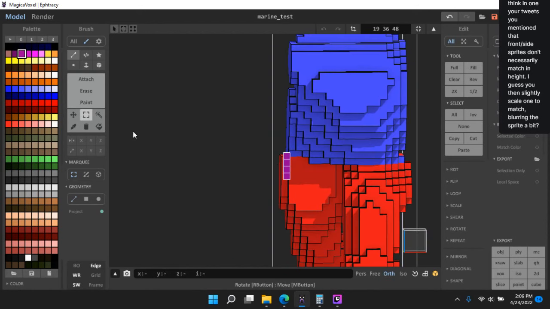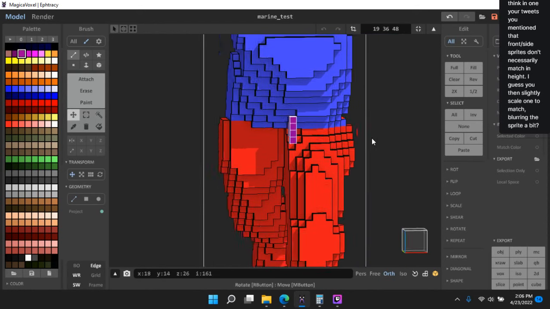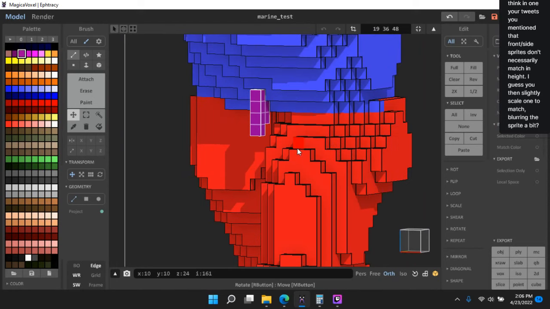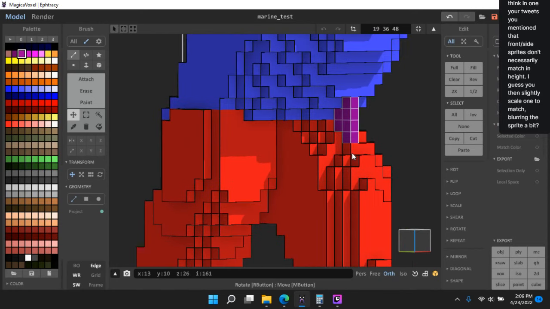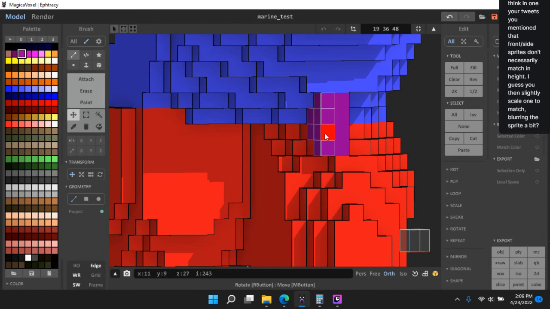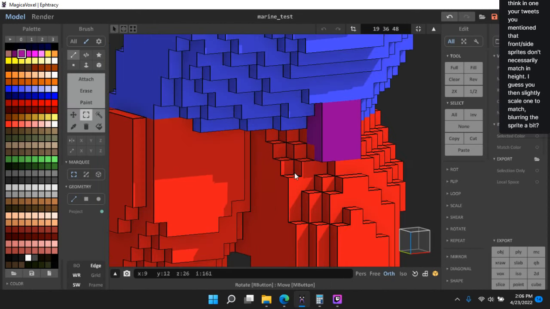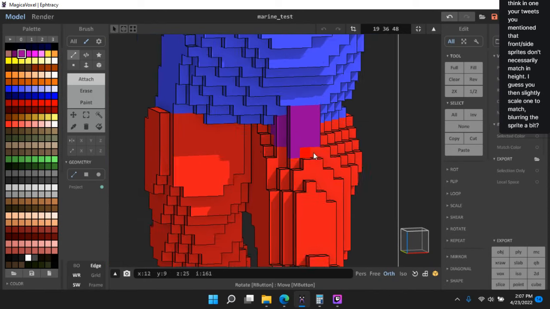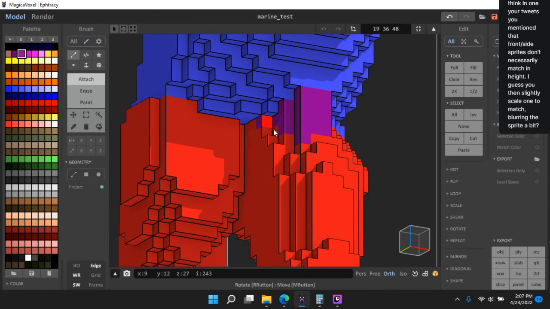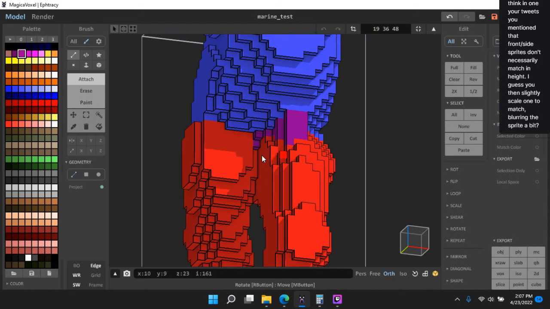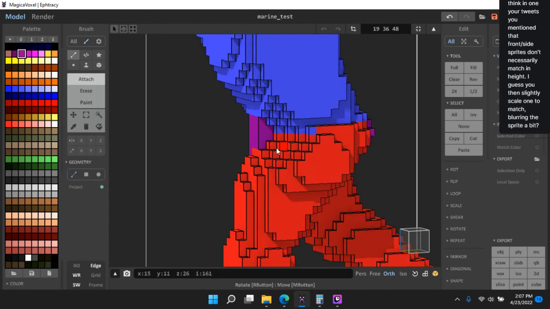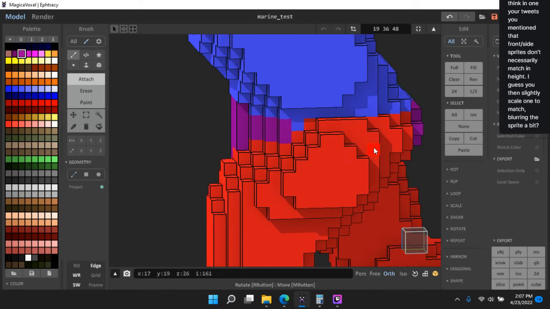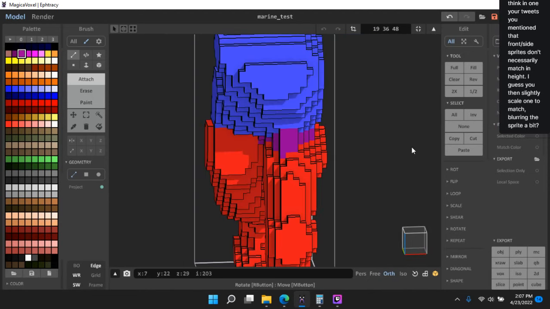And don't forget these ones in the front that we had to add as well. We'll put those right there. Well, probably right there. No, probably right there, because I think it's just for his leg. There's a lot of guesswork involved with these tiny sprites. You kind of just got to work with them and basically just see what looks good. If it looks good, then hopefully it's also accurate. Just do your best.